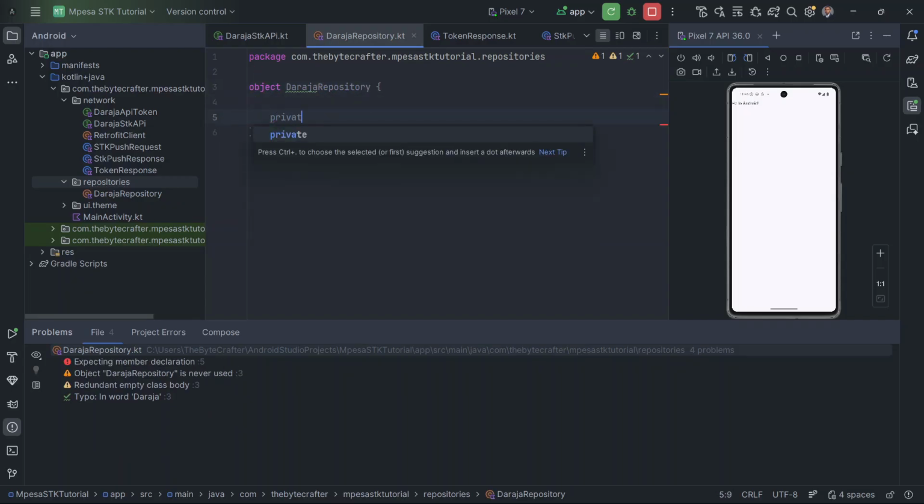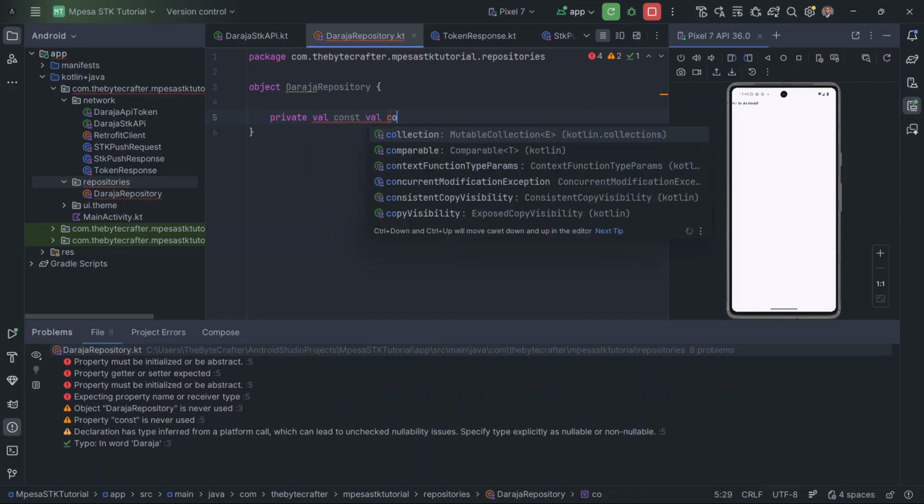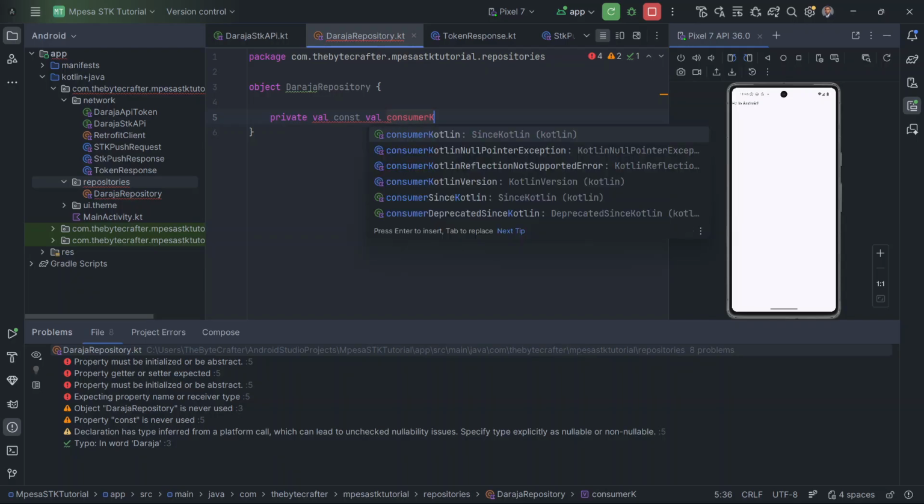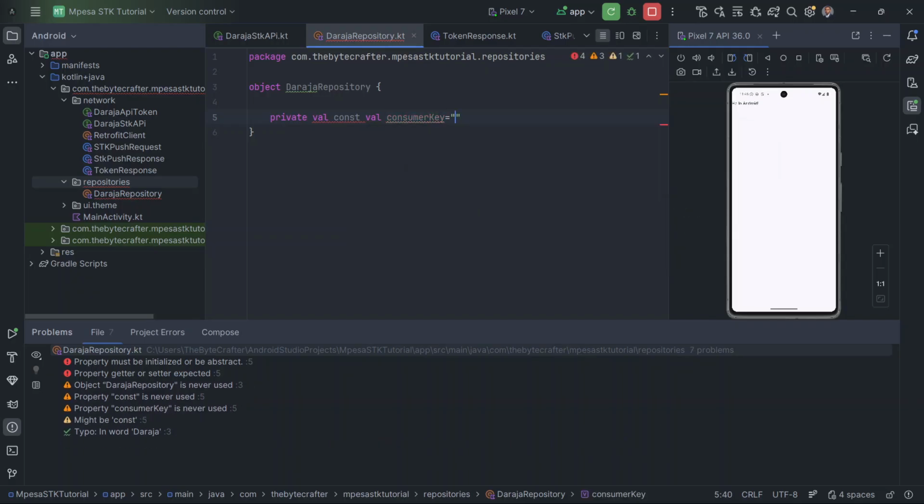I'm going to have some configurations here, so a constant value of consumer key. You get this from your Daraja, from your M-PESA portal. I'm going to show you in a minute.